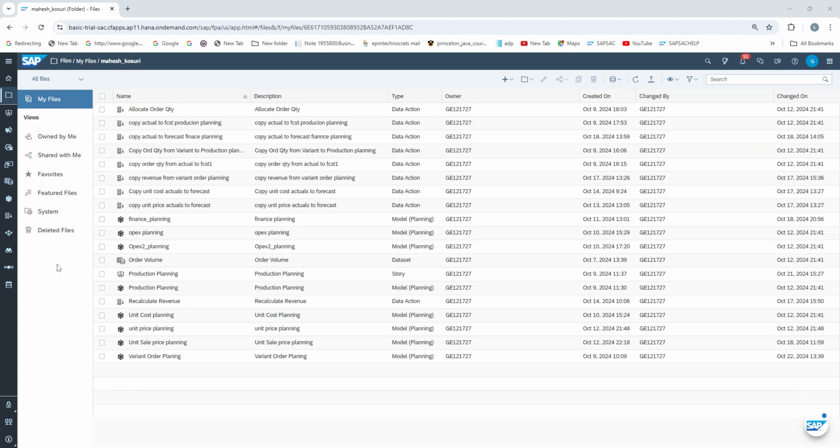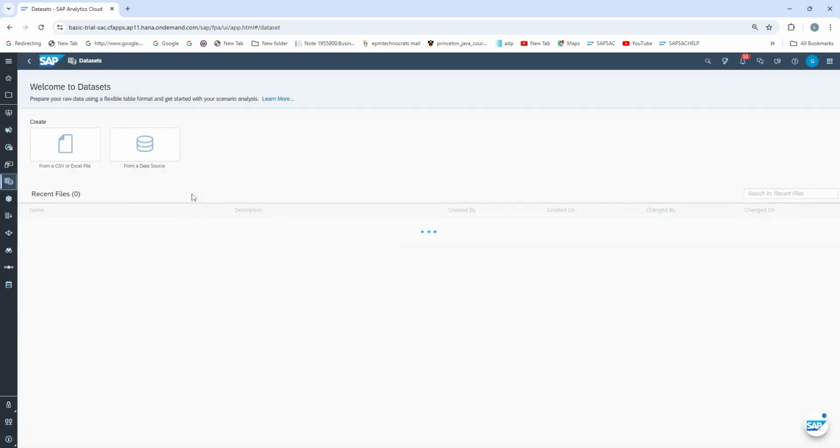Now, when it comes to analytics, first we need to bring our data set into the SAC system. Here I'm going to use one data set object. This data set we especially use to build reports quickly without any effort of modeling the data.